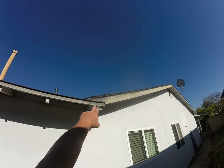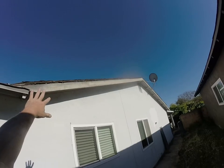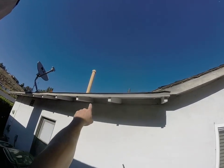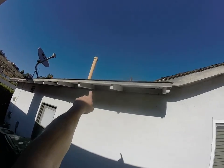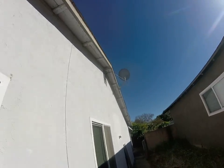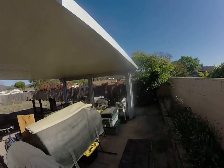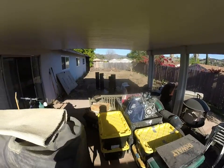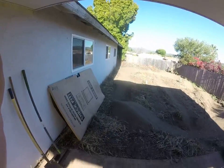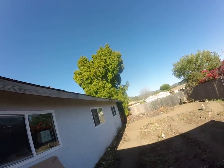We can see that big chunk of material at the edge of the roof, so we know there are three layers of roof on the majority of this house. It looks like the roof was torn off above the garage because I don't see that same thick layer of roofing material there. There's a gable end vent that typically allows cool air into the attic, and this aluminum patio cover looks to be in really good shape — no issues to address there.